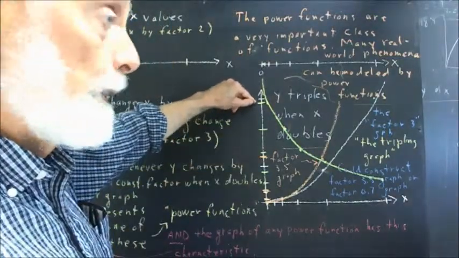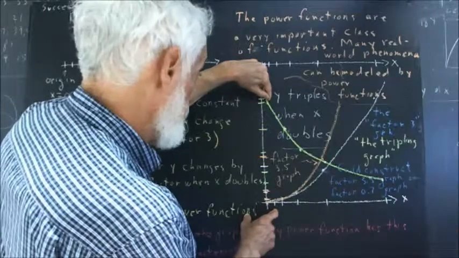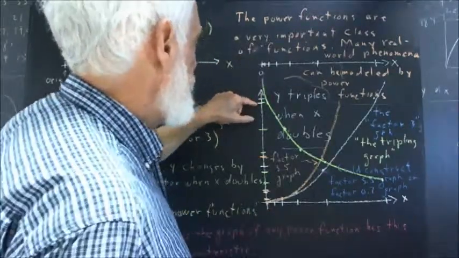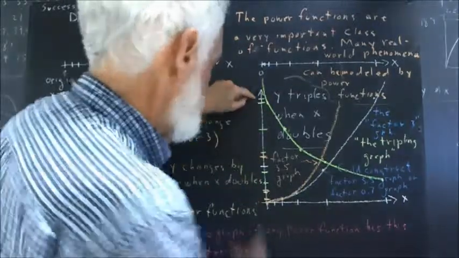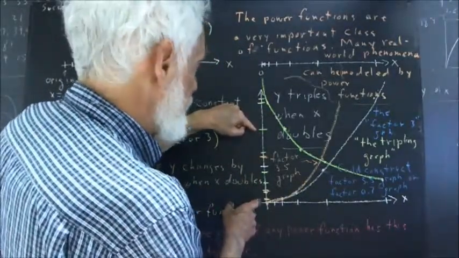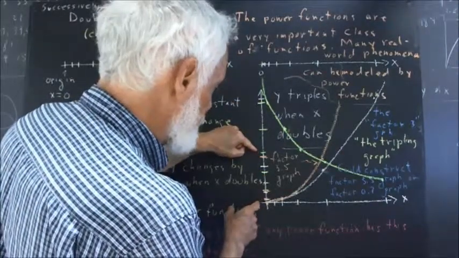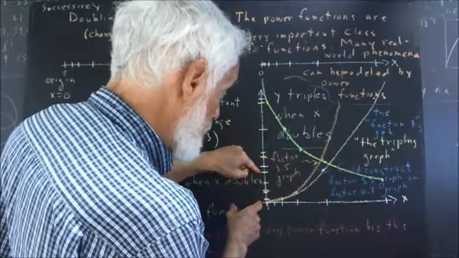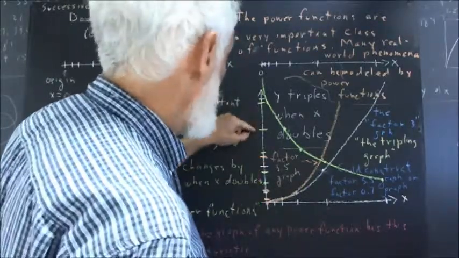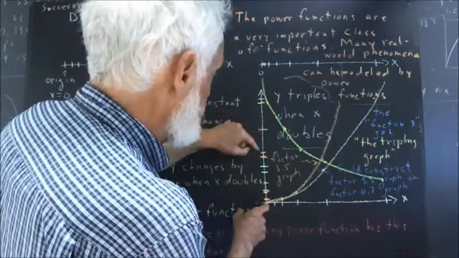Here I started up here and matched this point with this one, giving us a point here on the graph. Then for the points here, if this distance is 100, this distance should be about 70. If this distance is 100, this should be about 70. If this is 100, this should be about 70. And if this is 100, this should be about 70. In other words, each one of these is 0.7 times as far from the origin as the preceding.